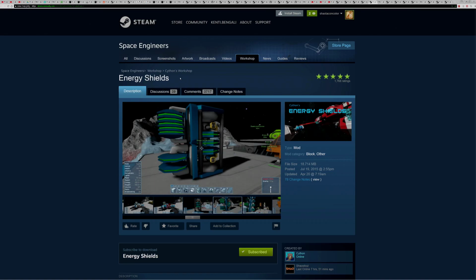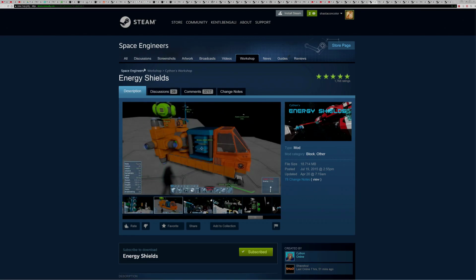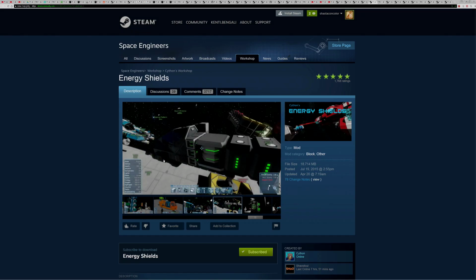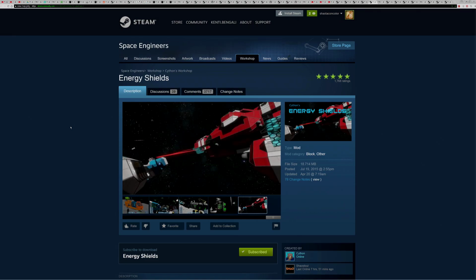Changes, broken, fixed, not broken because of the modder, but broken because, well, Space Engineers is Space Engineers. So, energy shields. I use these in a lot of my large ship builds. A lot of my large station builds, they work really, really well. I could just go on and on about this, but for those of you who have been building for a while and get into combat, warfare, defense, all that sort of thing, I know you're very familiar with these.